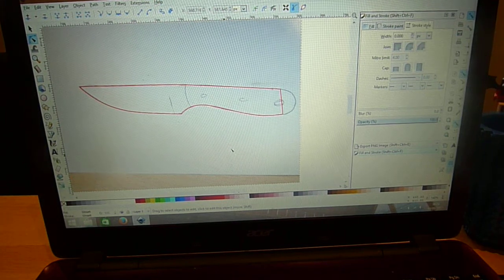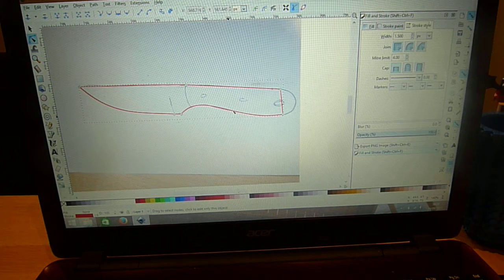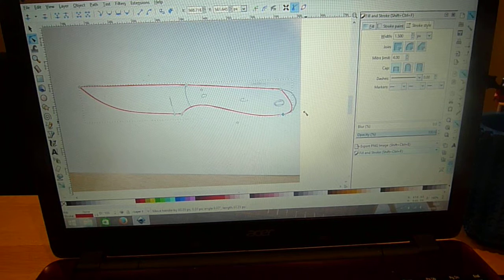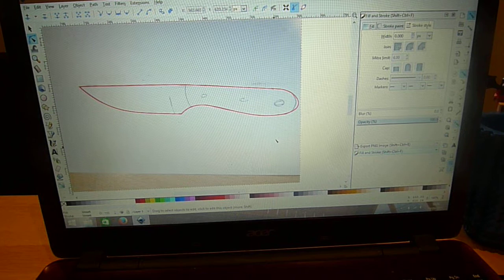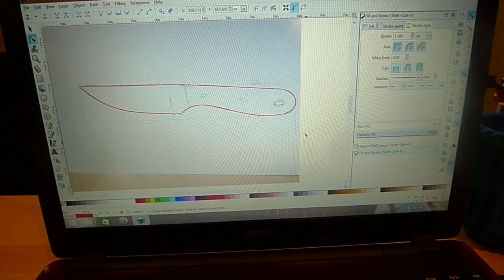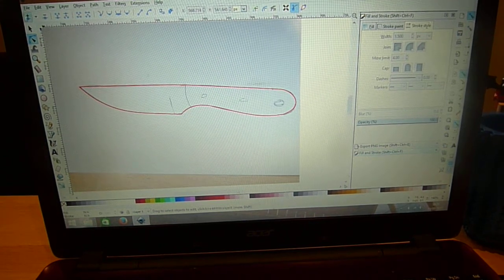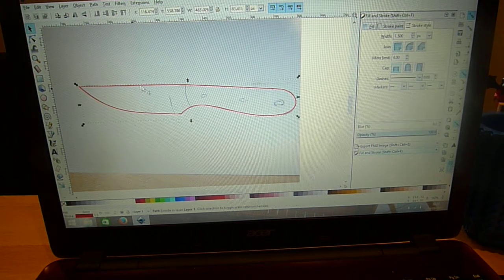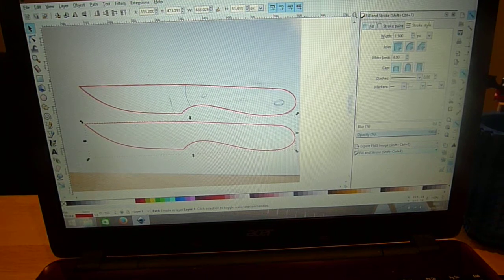Okay, so I've just clicked away there and it's taken the nodes away, and you can see it a little bit clearer. So click back on it, I'm still in the node mode. I need to do this section at the back. Pull that out, pull that out. And just keep going until you're happy with what you've done. And that, if I go back to the move tool, click on that object, I'm just going to copy it and paste it. That's what we made.